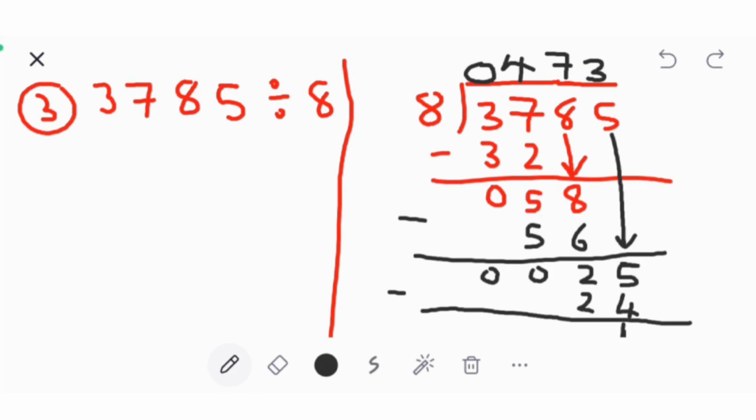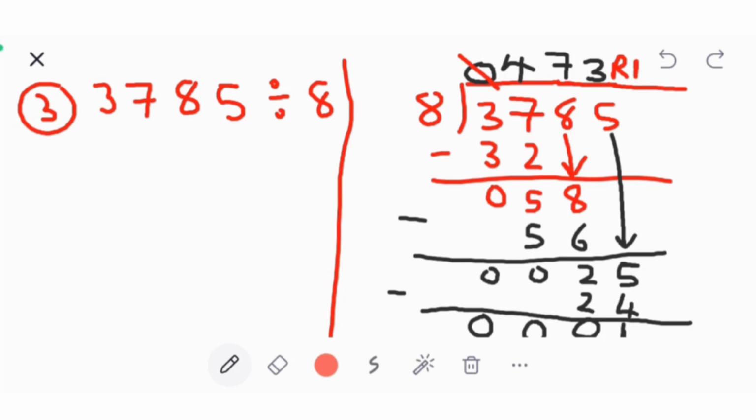Okay? Then 2 minus 2 is 0. And you write this 0 and then the third 0. For this question, we happen to have a remainder. What is the remainder? The remainder is this one that I circled. Alright? So you go to the top and write remainder 1. Now, that 0 that is in the answer has no value. Cross the 0. Cancel the 0. So the final answer is 473 remainder 1.